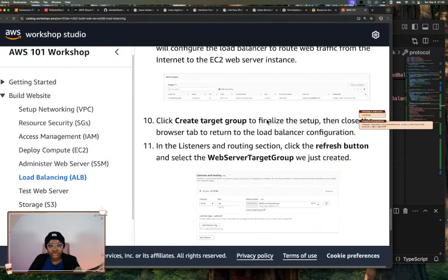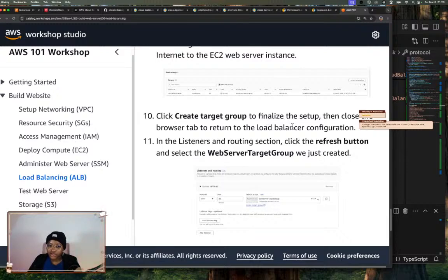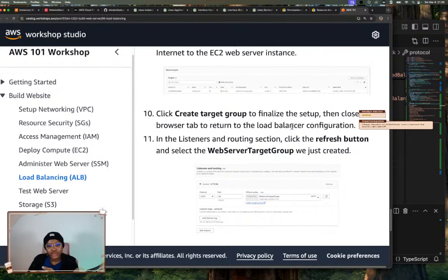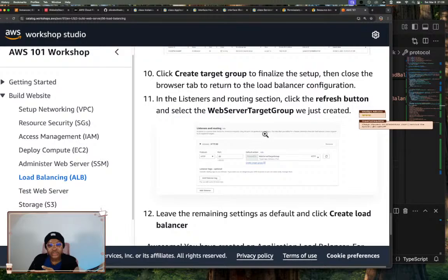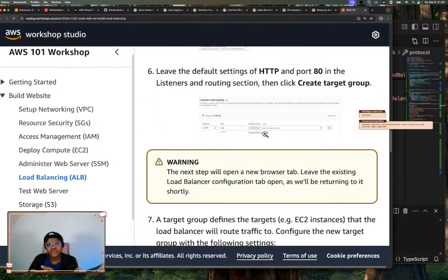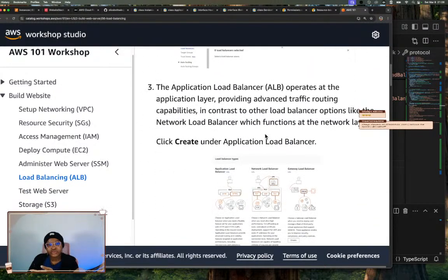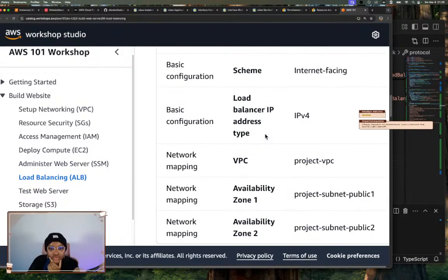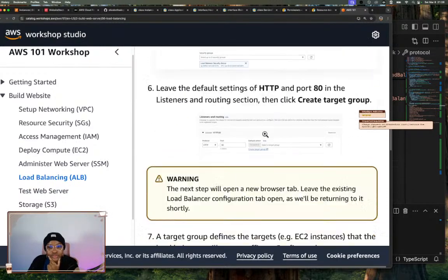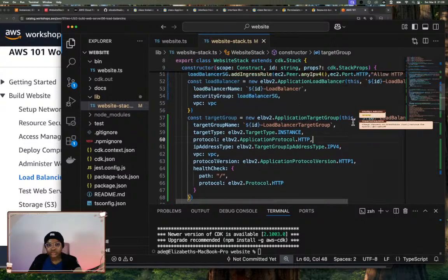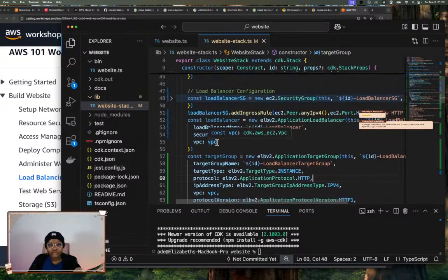There's nothing else we need to do except we create our listener. We've not created our listener yet. The listener on our load balancer that connects it to our target group, and then we can now connect it. So let's check what our listener has. This is the application load balancer. Where's the setup for the listener? Okay, let's see what our listener. Okay, we need to set up, let me just create it.